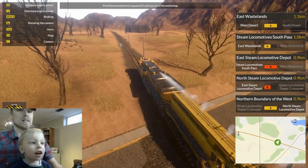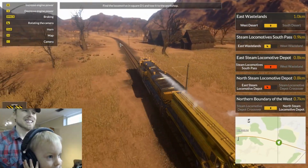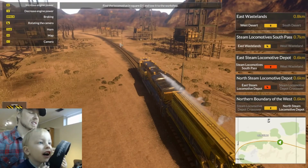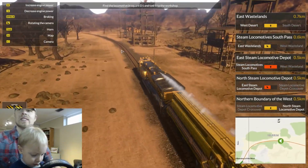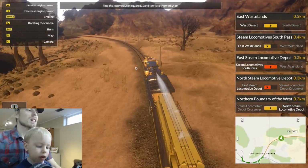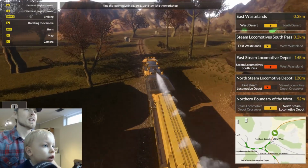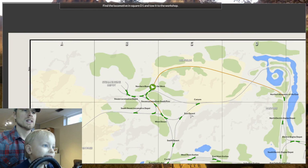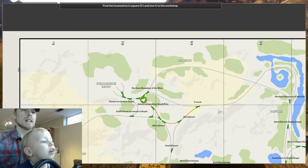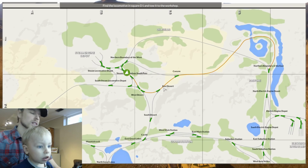Do you want to hear the horn again? Are you pushing the button? Yep, there you go. I'm gonna hold them, okay? Okay, you can hold them. Oh man, we are speeding along. Oh jeez. Okay, brakes. I'm gonna make sure we're going the right way. I think we are. We wanna go east, right? Yes, that's where we want to go. We do want to go this way. So this is kind of weird. Oh gosh, there we go.